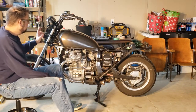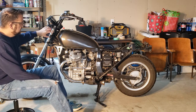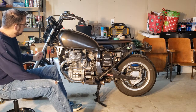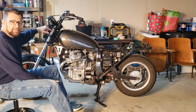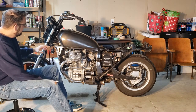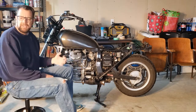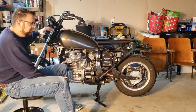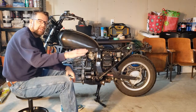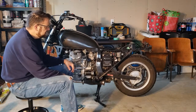We're also going to take a look at getting the handlebars off, getting the triple tree loosened up so we can slide these forks up. I want the top clamp to be about 2 to 3 inches lower on this. See what kind of stance that gets. It's such a big travel, I think, because this was a cruiser style with that front fairing on it, that it just gave it so much more length, which kind of gives the bike this appearance where it's up like this. I just kind of want to level that off just a little bit.